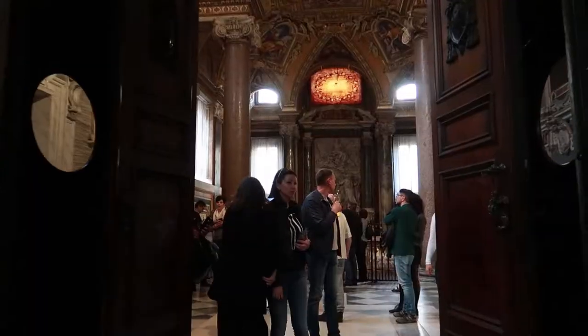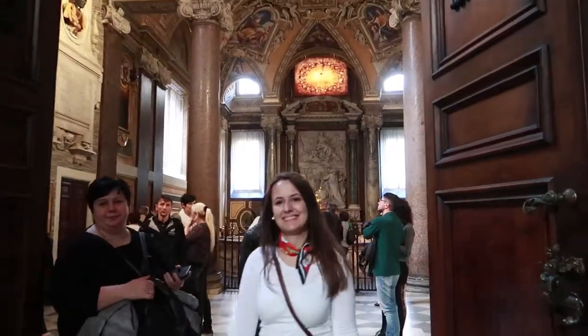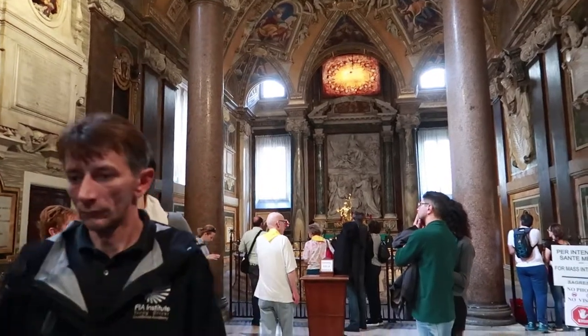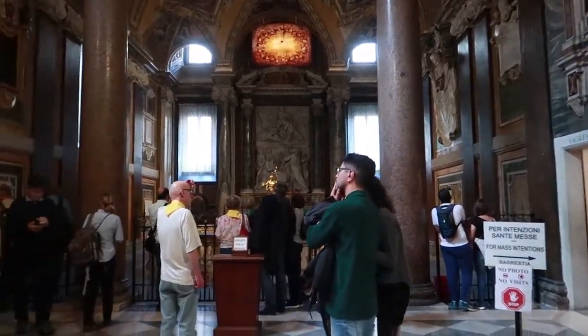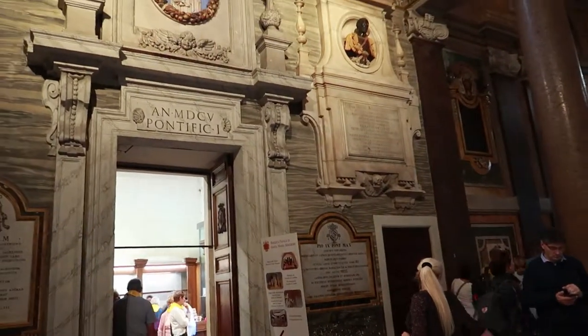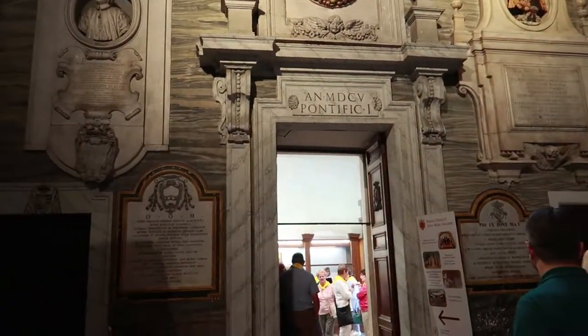I spent hours trying to find some information about this room and came up with nothing. I think it's called the Baptistry. I have no idea what it's for or what it represents, but all I know is that people come here to purchase tickets to get an access tour of the upper level of the chapel. There's like a ticket booth in there.